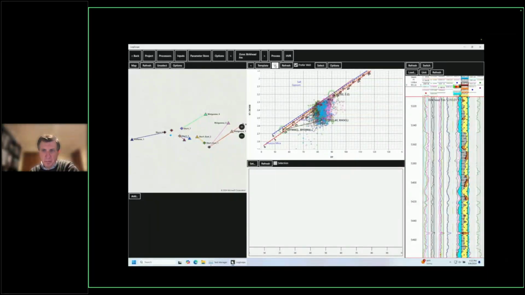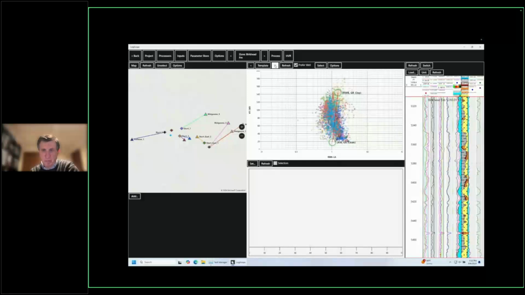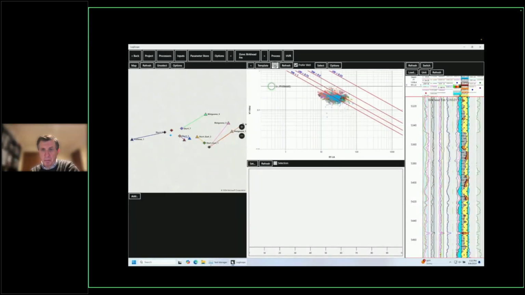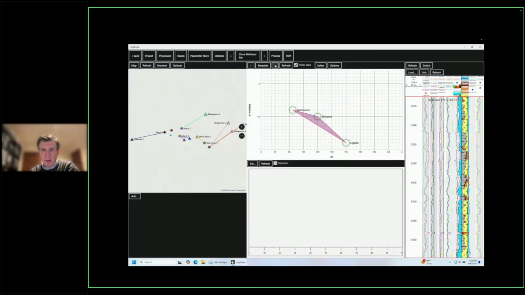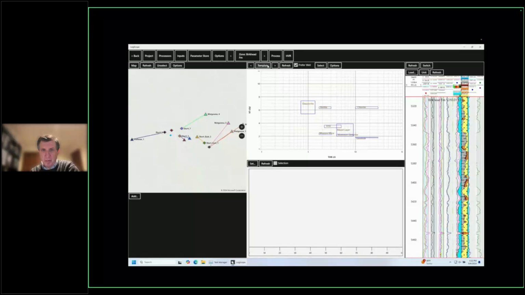Or I'll put multiple crossplots. And as we scroll through the crossplots, we've got them here, and we just work our way through them. And as you can see, we've got the full complement of crossplots that are available for interpretation purposes.